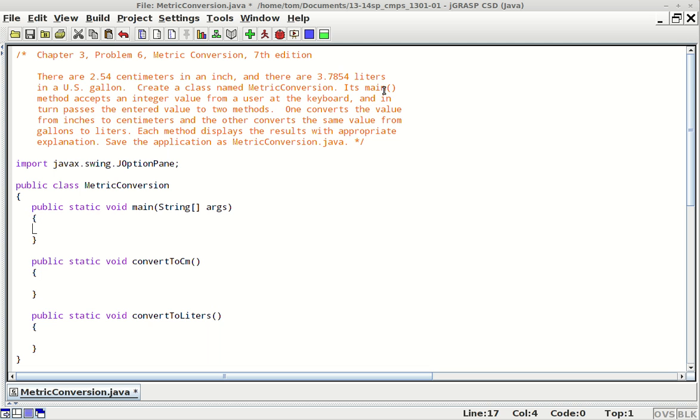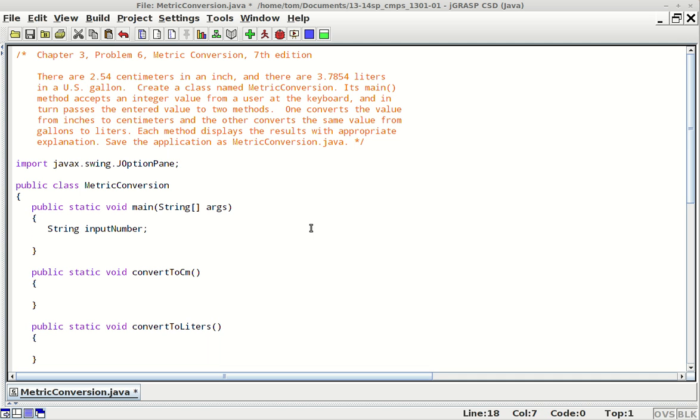It says the main method accepts an integer from the user at the keyboard, so that might mean they want you to use the Scanner class, but as long as you convert it over, I think it's fine. So I'm going to have a string variable that's going to hold the input from the user from the JOptionPane.